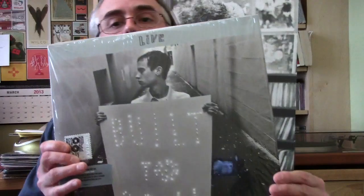I also have a Foals album. Now, this is cool because it includes a 7-inch in addition to the radio tracks on the album. And this is also called gold vinyl, but if you look at it, it is actually golden in color. It might remind you of swords that come with Playmobil or something. Built to Spill live, back in print on vinyl. This is, I believe, a new master, and was done at Bernie Grundman as well, if I can read correctly.